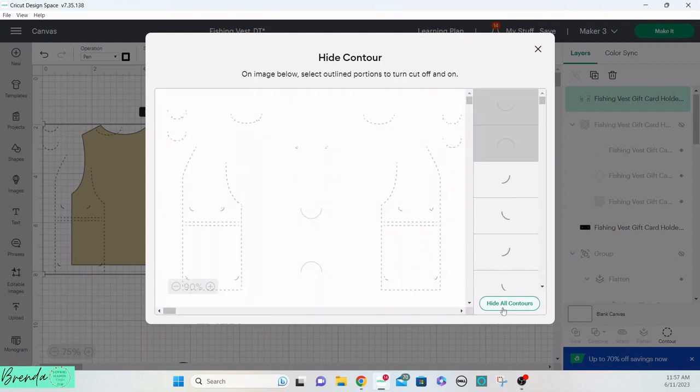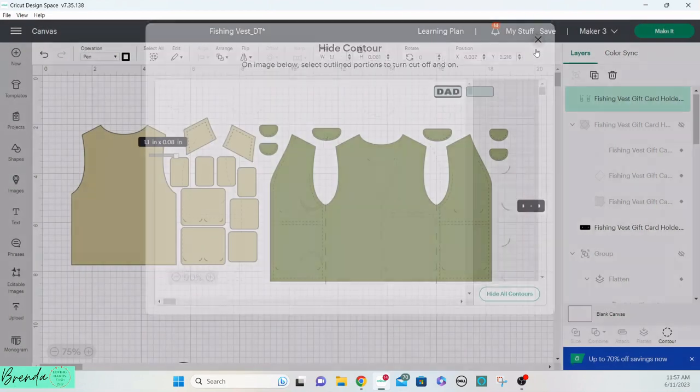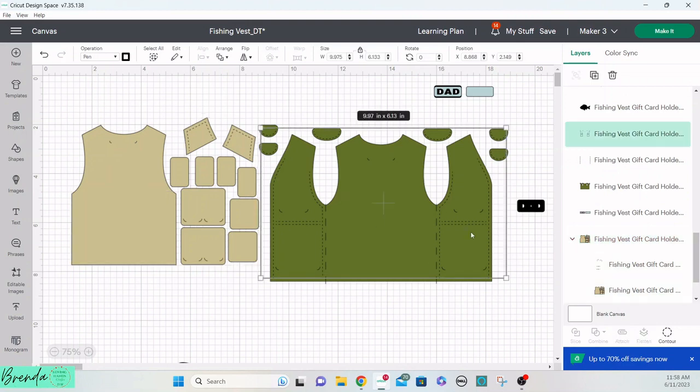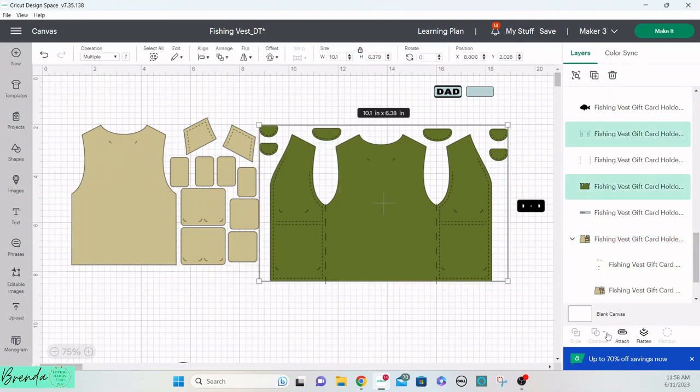And what I'm going to tell it is hide all contours at the bottom. But I'm going to turn this on and this on and turn that off. And let me tell you why I'm doing that. I still want this reference point, but I want it to be on here as well. Now, technically, I could turn it off on this one. It doesn't really matter. I'm not going to go through all of that. But I want these. I'm going to try to line it up as best I can. It doesn't have to be exact. I just want to get it in there.